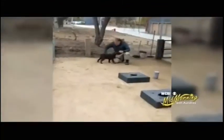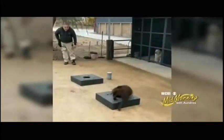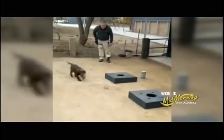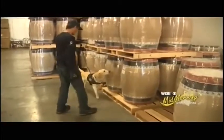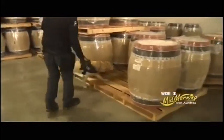T.N. Coopers took notice and is pioneering the use of specially trained TCA sniffing dogs, starting their own training program with retired Chilean police officers as trainers. The dogs have been here for 8 days now, and wineries are calling us to go over there and visit them, and we can only do 2 or 3 visits a day, otherwise the dogs get tired. T.N. Coopers says wineries are very sensitive to the dog inspections. If any contaminated barrels are discovered in one of their caves, it's a big deal.